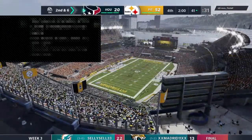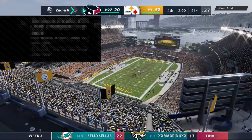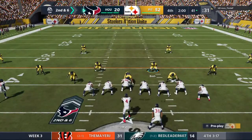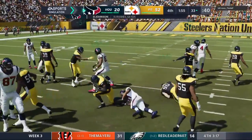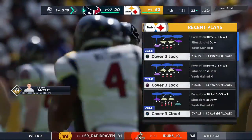It's now 2nd down. Just 2 minutes remaining here in the 4th quarter of what has been a one-sided affair. So it's Texans football as we welcome you back. They're looking at 2nd down now as they search for a consolation score. On 2nd down, Johnson. And he's going to get it down to the 33-yard line here. That one, a first down pickup of 8.